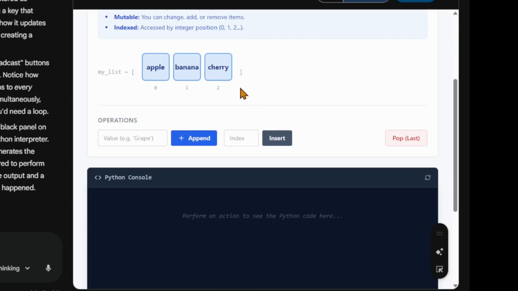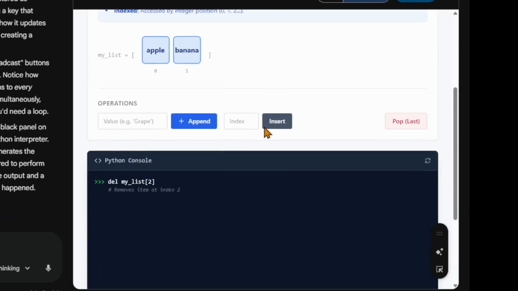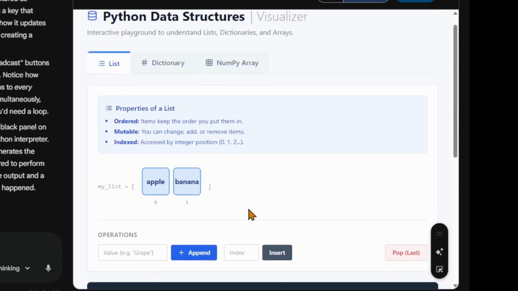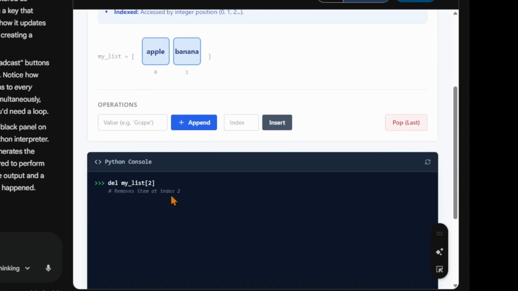So if I go in cherry, there's this little garbage can here. I don't know how well you can see that, but I can click on that, and then that's gone from the list. And then in the console here, it says delete my list too, which I can explain everything around what I actually did, but this is a very, very visual way of showing, hey, this list had 3 things, now it has 2.